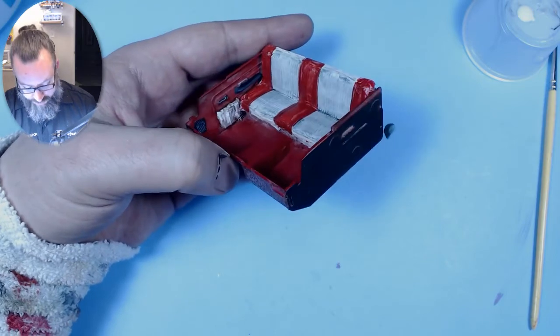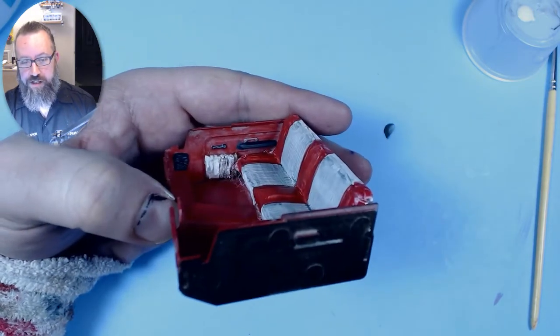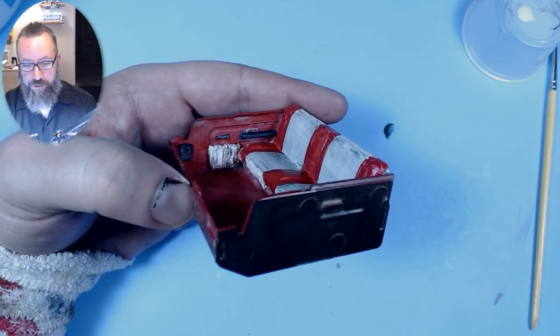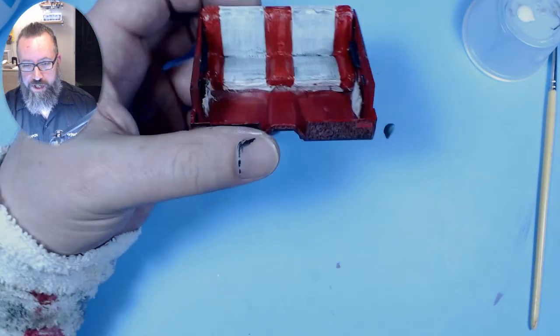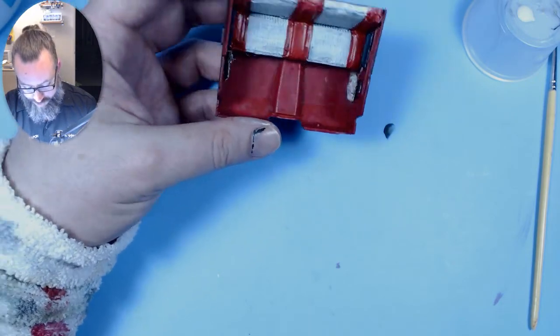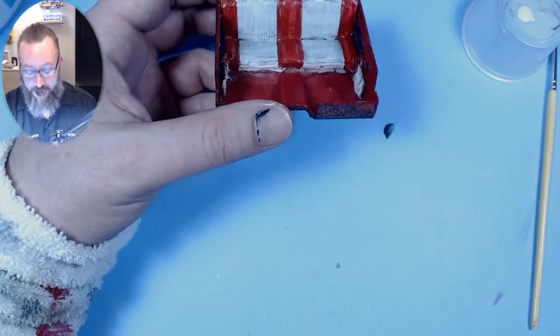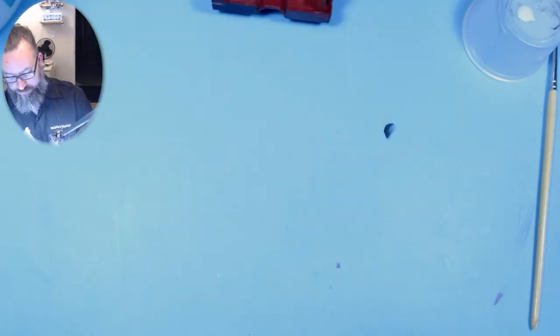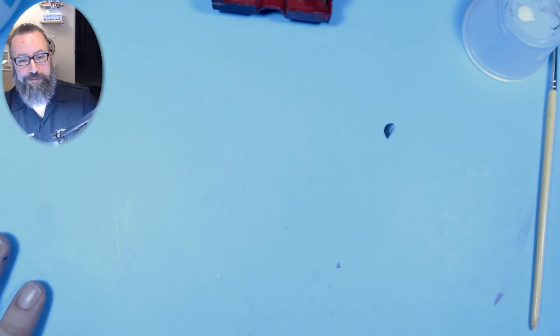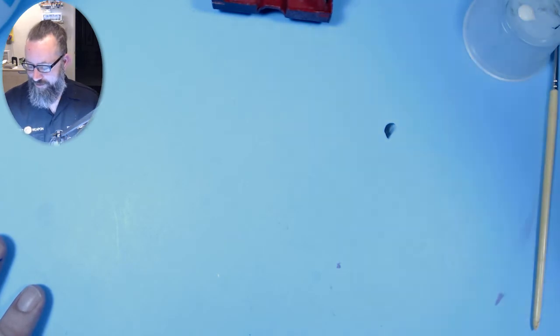So once it's in place here, no, that is very dry. There's no reason for me to worry about adding moisture to it. Additionally, it's already been hit with a layer of spray, a couple layers of paint. No, it's effectively paint at that point, or glue at that point.